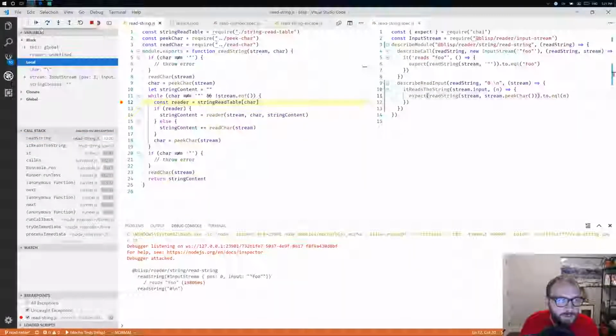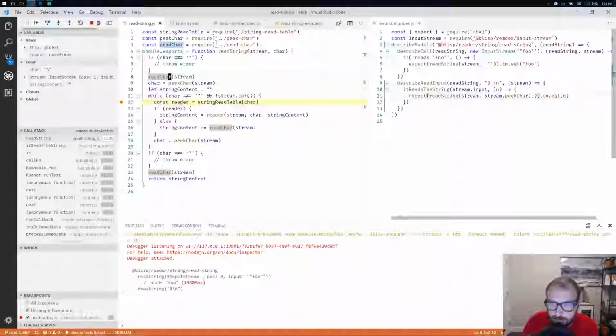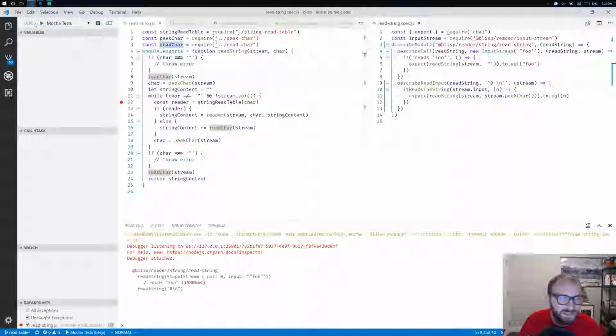All right, so now we are, ooh. Oh, I see what I did there. Okay, so we need to actually have quotes to read a string. As it turns out, strings are inside of quotes. I think that that's all we need to do.